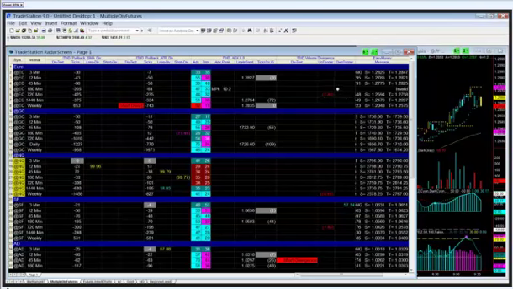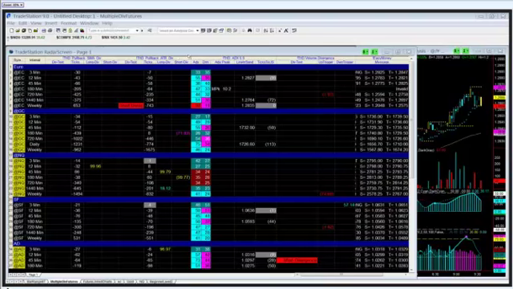So I trade multiple time frames in my trading, and this allows me to know what is going on in all of these different time frames, because that could affect a trade on a 3-minute chart. Now I'm going to walk through these columns very slowly. I'm not in a rush to try to get into a trade this morning. I think it's going to be very slow, but we'll see what the market does.